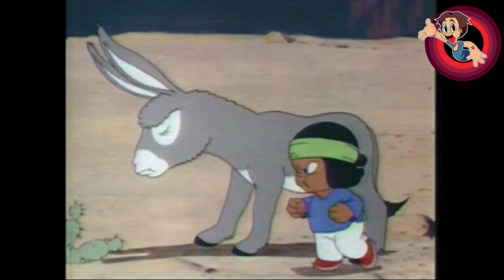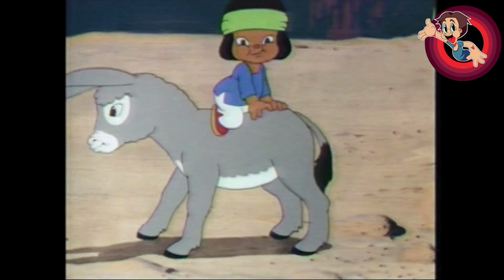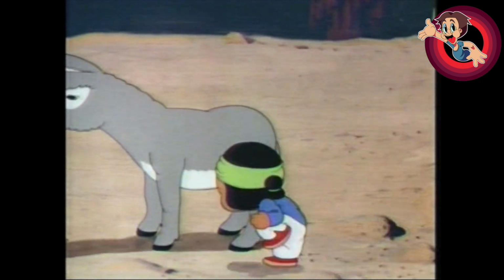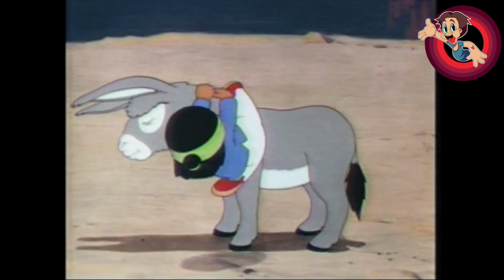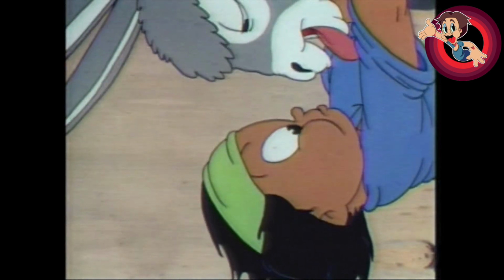We're back to the donkey, so we're now going to think, oh yeah, this is going to set up some sort of a rule of three, isn't it? Kind of does, but anyway. So the donkey now eats cactus, and the child now runs up to the donkey's back, and the donkey sits once again, and we get some personality animation between the donkey and the child, but nothing that's actually funnier. I mean, as I mentioned, Disney had a lot more funnier gags for these type of shorts, so I don't know what they were thinking here, but anyway.